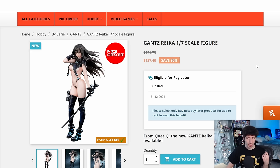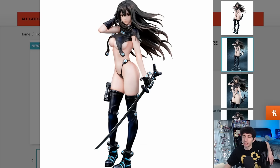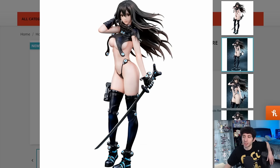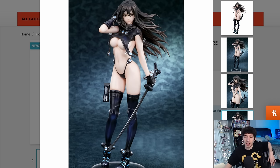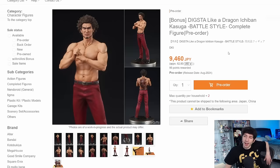Here we are at Hobby Genki. For some reason, this Gantz figure of Reika by Q's Q isn't listed everywhere — it's not on AmiAmi Global, just the Japanese store, so non-Japanese buyers can't get it there. Just in case you wanted the Reika figure from Q's Q, she is up for pre-order right now. The colors look a little bit darker than at OneFest — her outfit looks almost black, but there is some really dark blue mixed in, which will probably look excellent in person. Her face is very pretty and I love the flow of her hair. Very dynamic looking despite her just standing there in a sexy pose.